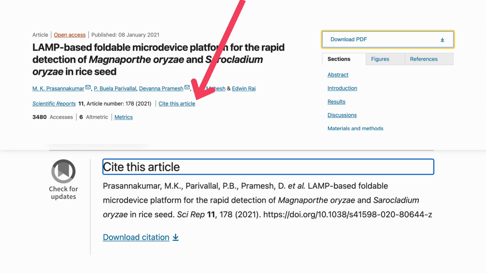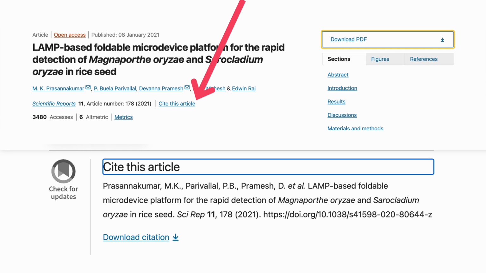When you need to cite a paper or journal article, many publications offer the convenient "cite this article" option. This feature is typically found on the journal's website or within the paper itself. It provides a pre-formatted citation that includes all the necessary details like author's name, title of the article, journal name, publication year, volume, issue, and the page numbers, and also often a DOI.